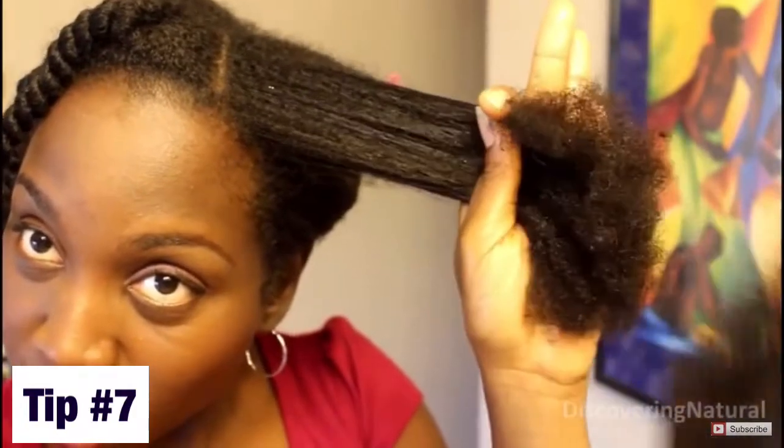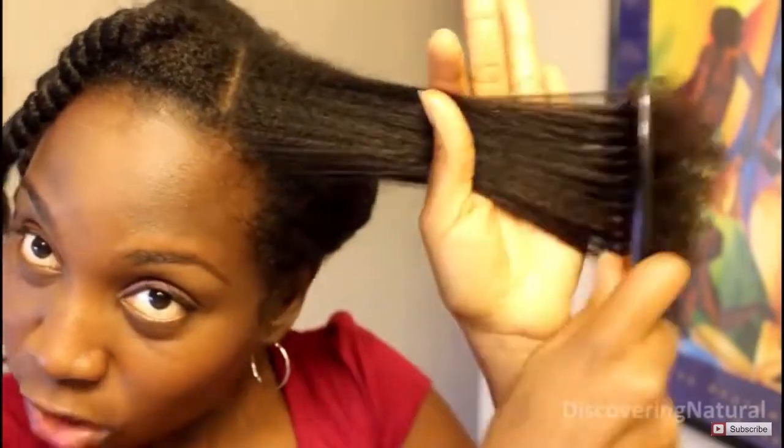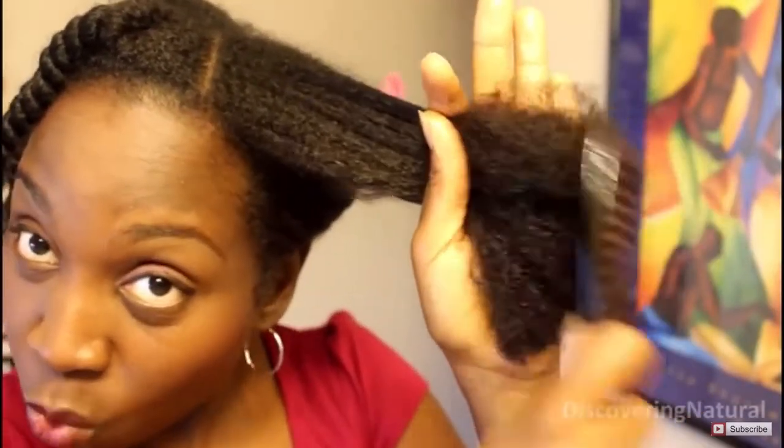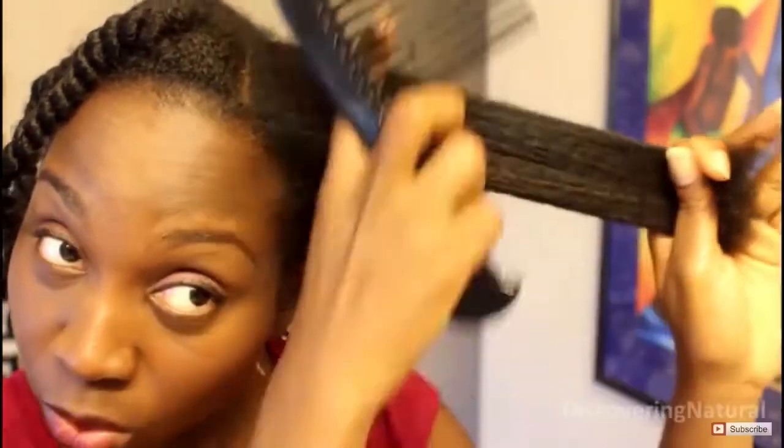Tip number 7. If you hear popping, you are destroying your hair. You need to stop and you need to spritz it with water and then continue. You should never hear any popping whatsoever when you're combing your hair.